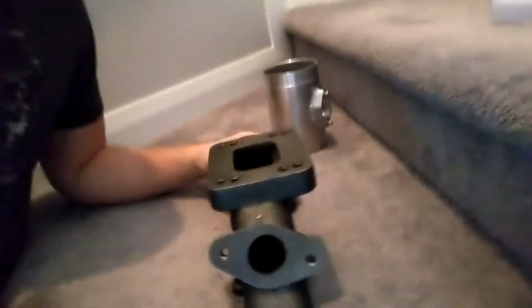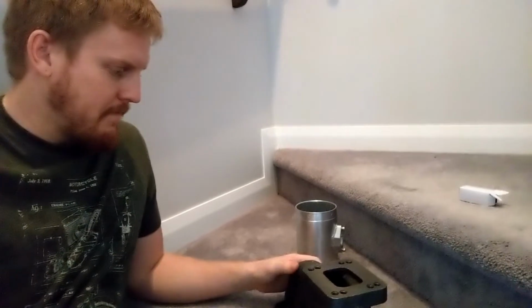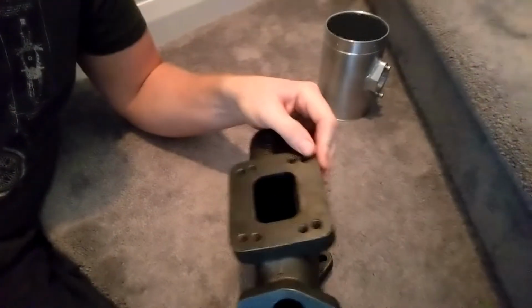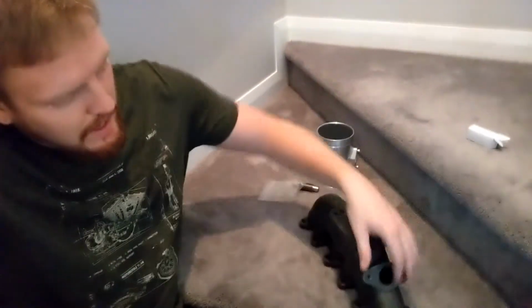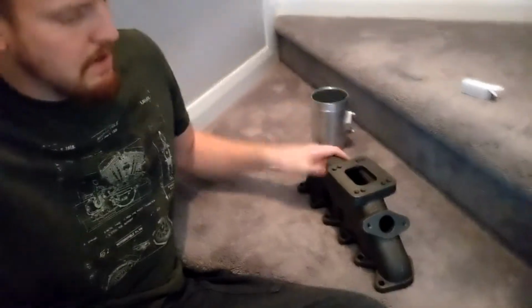And then obviously turbo manifold right here. This will be used to bolt on to the exhaust side of the head right here. The turbo bolts on here. It actually has provision for both T3 and T4, and in the box there are all of the gaskets and stuff. So yeah, wastegate, which you can just get a block off plate for if you do internal wastegate. If not, you have external wastegate provision right there, and other cool things.